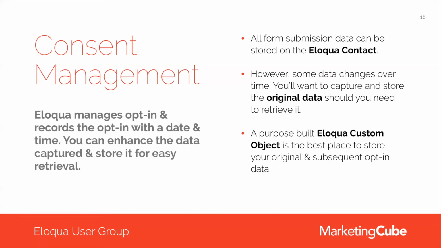What you want to do is be in a position where you can say, James Smith, you came into our database on the 23rd of April in 2018. You submitted a form relating to XYZ product. And that was a part of a campaign we ran called da, da, da, da. And so if you want to be in that position to be able to respond to an individual in that level of detail, you can do it, but you need to do a few things up front in order to make that happen. And that's where our custom objects will come into play.